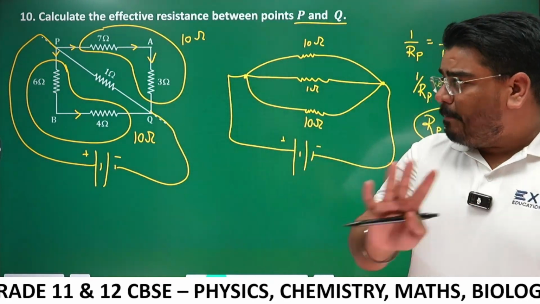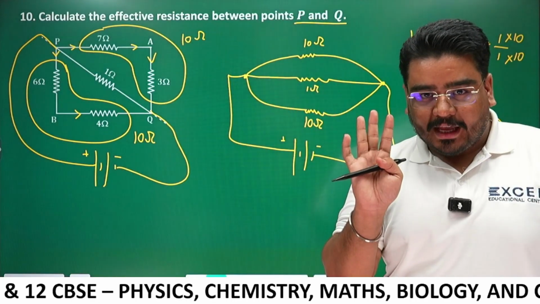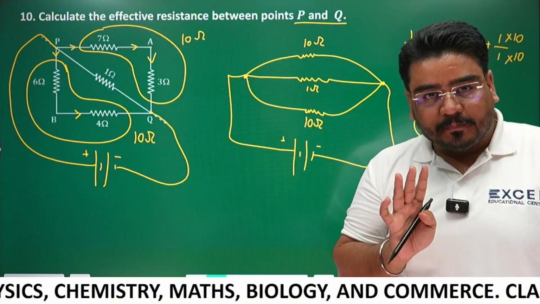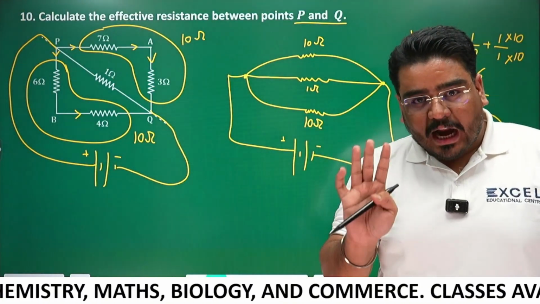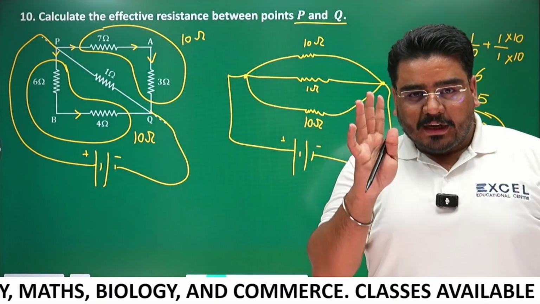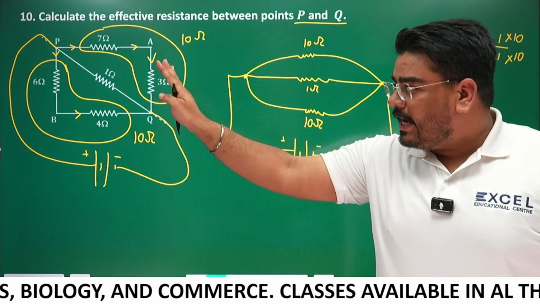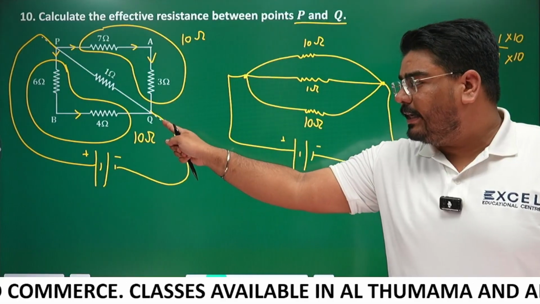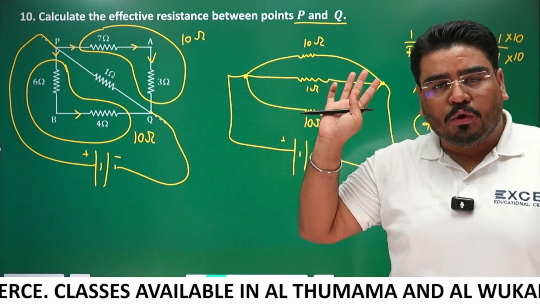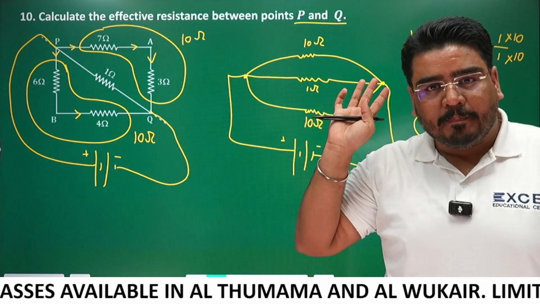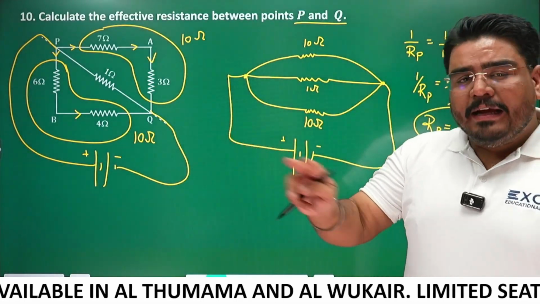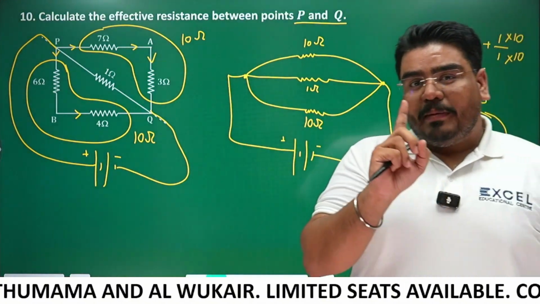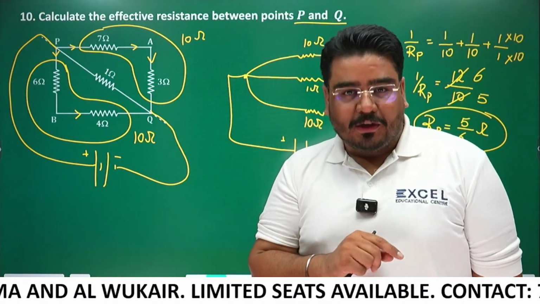Right? The question would have been completely different if they would have told you to find the resistance across, let's suppose, BQ. If you want to try, take it as homework, right? Draw the same circuit and try to mark the point B as the positive terminal connected to the battery and Q connected to the negative terminal of the battery. Try that question and see, will the results change? And if you have doubts about that, please make sure you mention it in the comments. We'll come back with the solution to that as well.